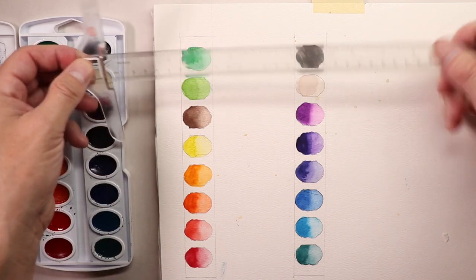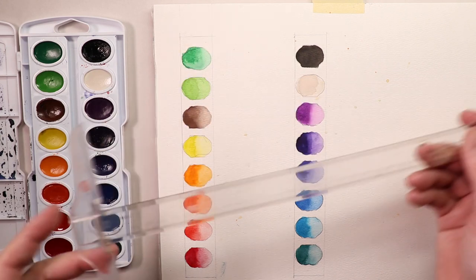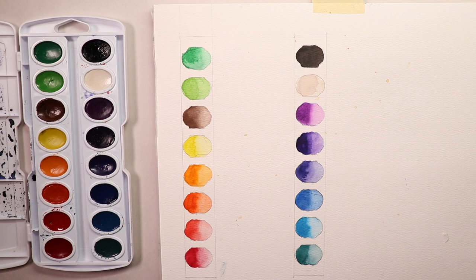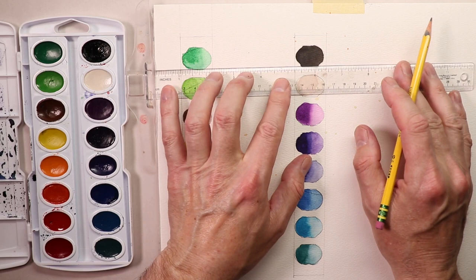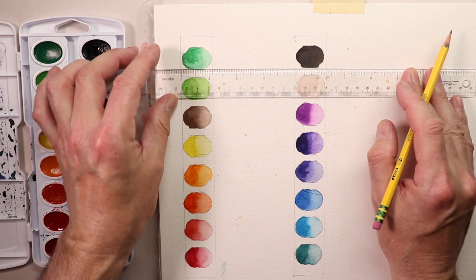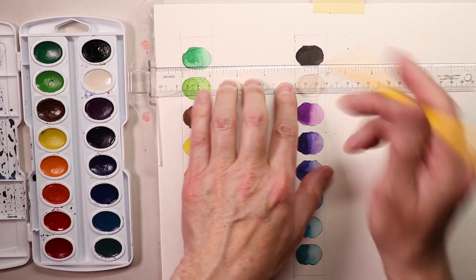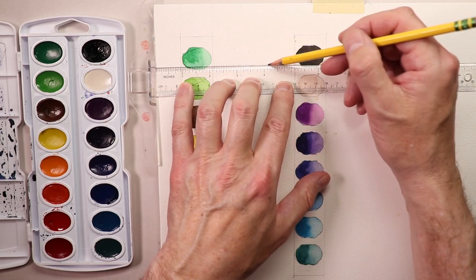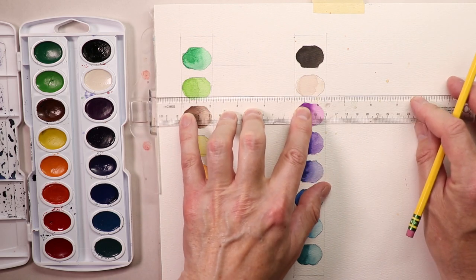So I'm using this T-square ruler. You don't have to use this at all. You can just use a regular ruler. You can use a piece of cardboard. Whatever you have handy, doesn't matter. Not a big deal. I'm just going to set this up alongside the left here, right along the bottom of the swatches, and put a light pencil line so that I have a line to draw the names of my colors on. So I'm just going to go right down the line.